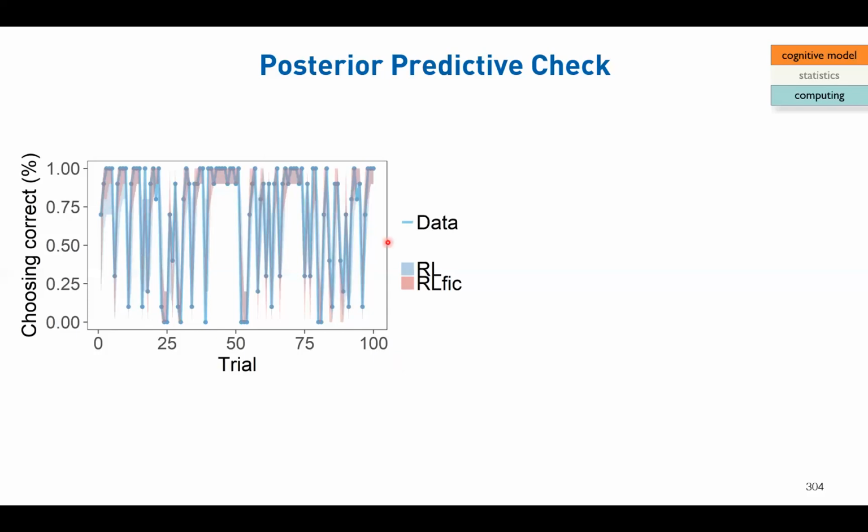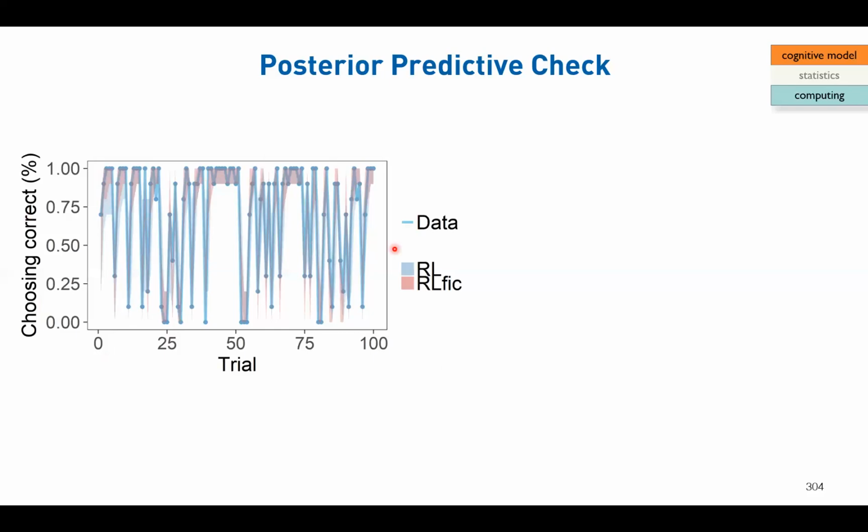The concept you know already, and then let's see how that looks for our particular case. We have the actual data in this line. The dot is also actual data. The dots here, here, they are the probability of choosing the correct option, averaged across participants. The x-axis is the trial. So here is the data. The curve is the data averaged across all those participants. Okay.